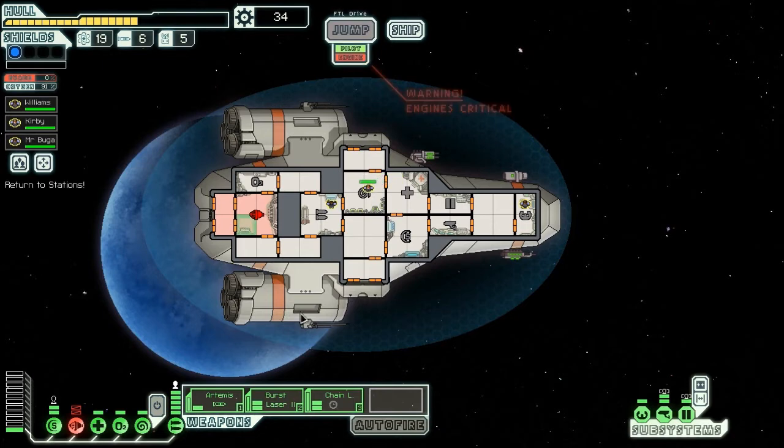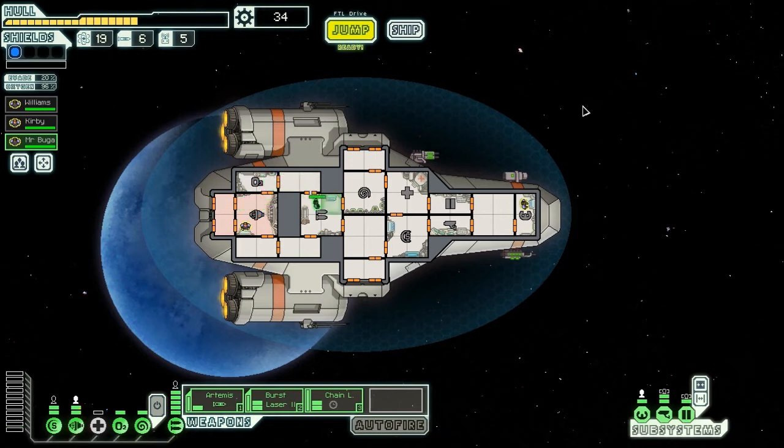Okay, now I'm going to drain that so I can get ready to power back my engines. I can jump right now, but I'm going to wait for him to finish fixing the engines. In fact, you know what? You both help. And I'll go back to stations. Okay.